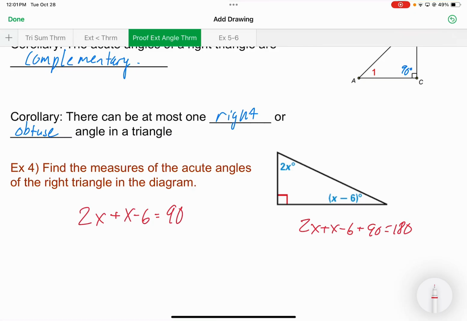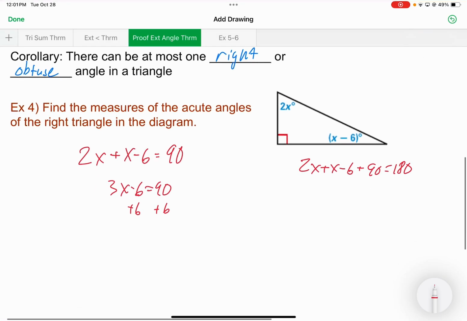So, all right, let's solve the way that Jillian set it up. So 2x and x is 3x minus 6 equals 90. Add 6 to both sides. 3x equals 96. Divide by 3. What do you get, birthday? I know you're plugging it into your calculator over there. That's what you're looking at on your screen. Yeah. 32.